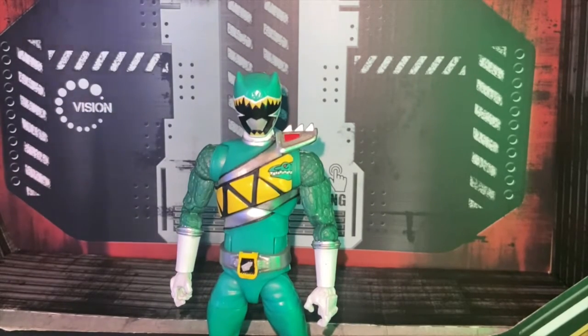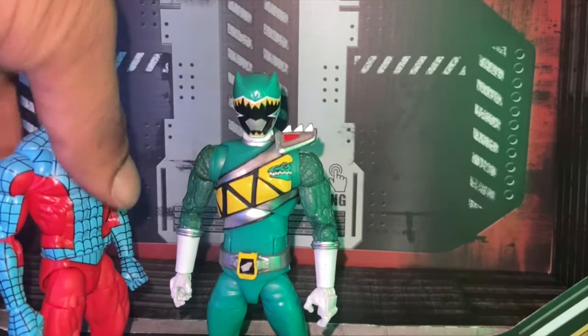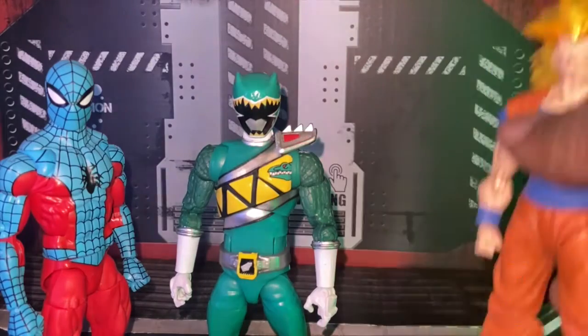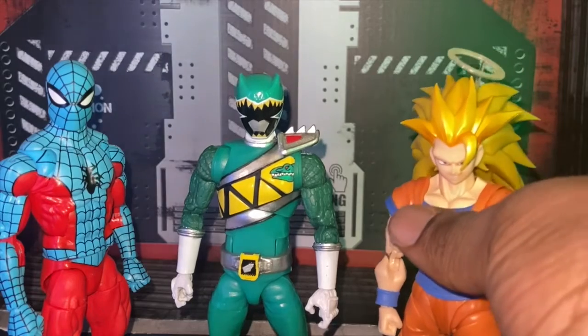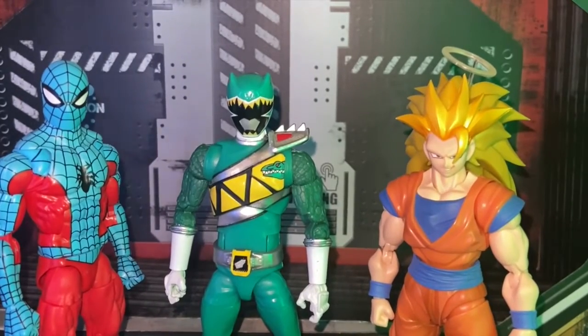Here is with a Marvel Legends Webman. Honestly, Webman one of my honorable mentions for last year. I enjoyed the hell out of that figure. Excuse my language though. Just saying. Here with the SA figure, Super Saiyan 3 Goku reissue. Yeah, he's getting pretty well with both of them.